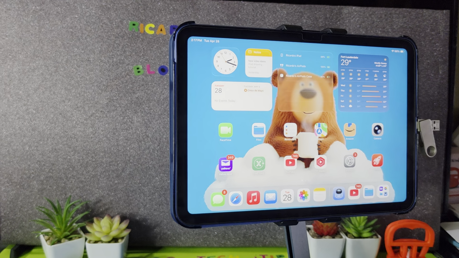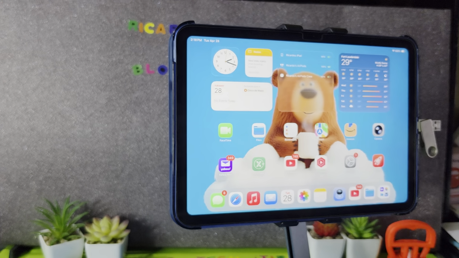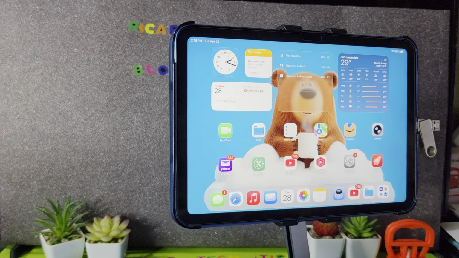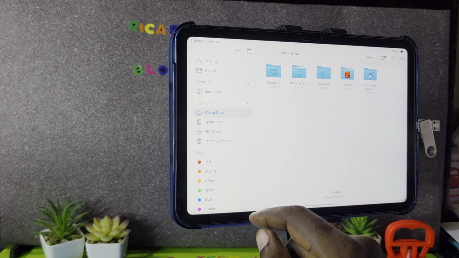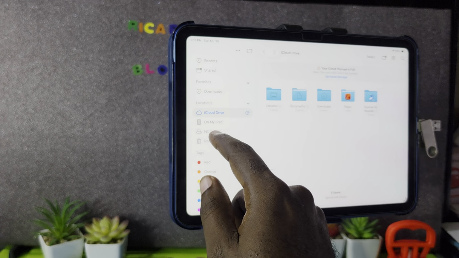All right, so once you plug it in, you can actually see it plugged in over here. It could have been done with this. In case it was a regular flash drive, it will work all the same. The hard drive would come up just the same. So what you want to do is to go to Files. All right, and here it says no name. Now no name is the name of that drive.